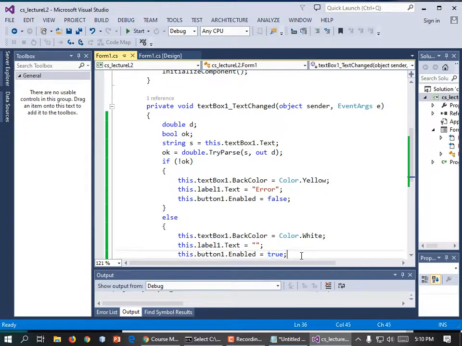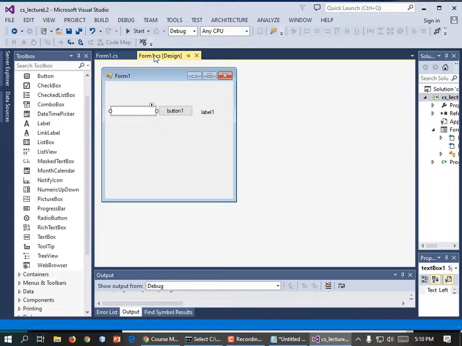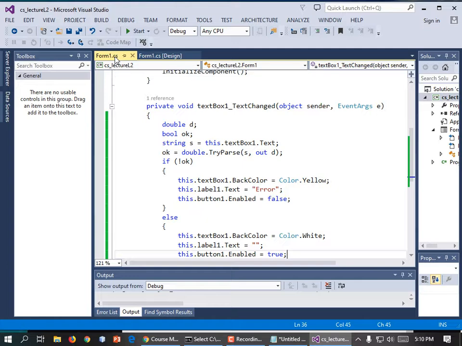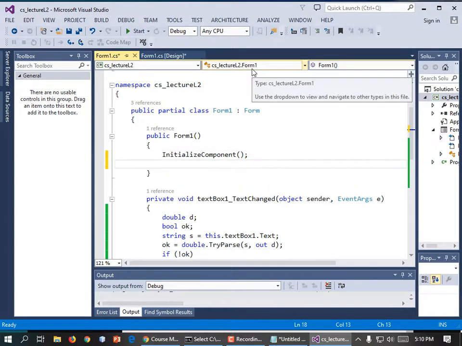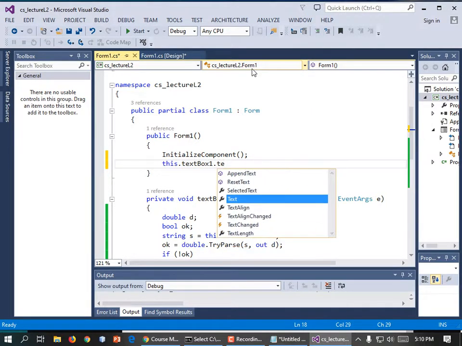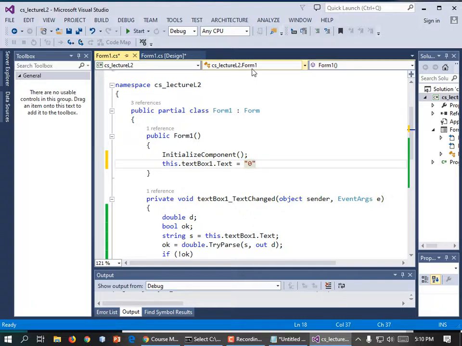All right. Let's go ahead and make the button do what it's supposed to do, which is just to get that number out and square it and put that into the label. Now, since this button is not even enabled when the input is bad, we should fill it with a 0 to begin with, so that we always have good data. I think I'm going to do that by coming up here under InitializeComponent and say this.textBox1.Text equals "0", or 1 or whatever default value we want to put in that number.